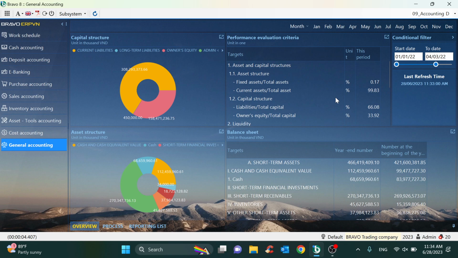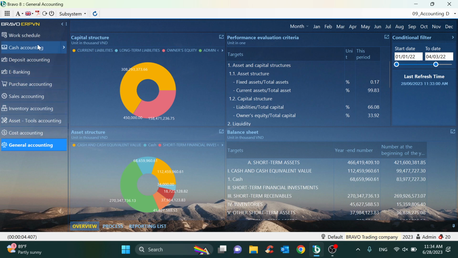And finally, the general accounting function summarizes all the data and creates the tax reports and management reports. So I will go through the details.